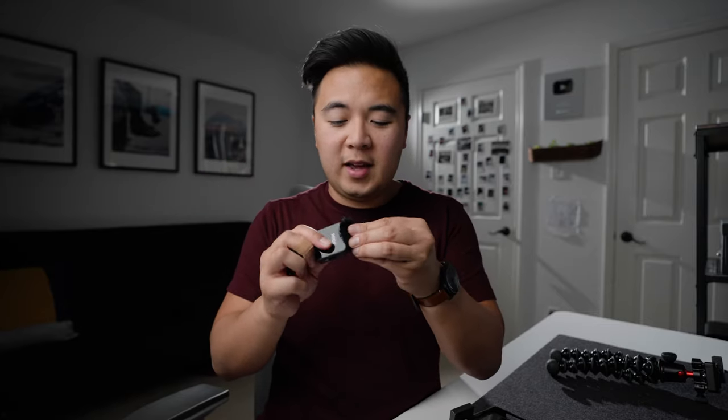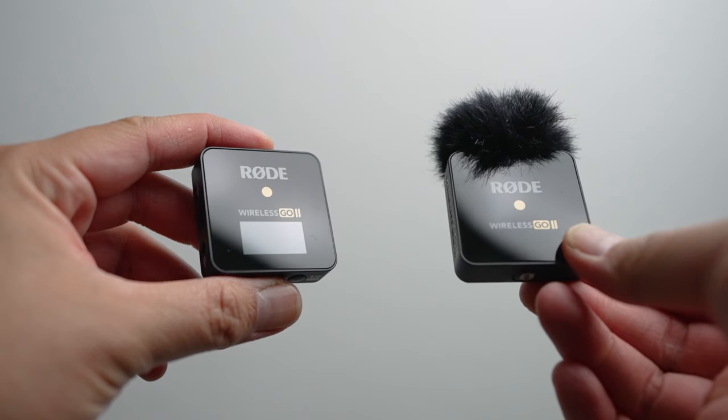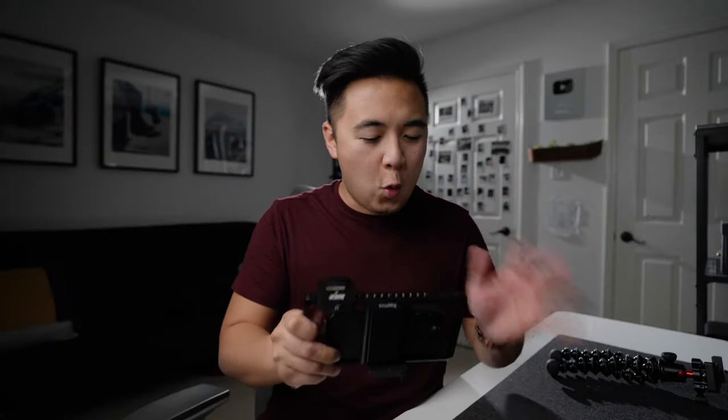Now, these transmitters you give to the talent, and you can connect a lav mic to these transmitters, or if you want, you can actually use the onboard mic that's built within the transmitters, which also records audio on the transmitters themselves. And so, yeah, that's why I love this whole setup. It's just really great. Super compact, super tiny, and really easy to use. And so yeah, that's why it's my favorite wireless audio kit.